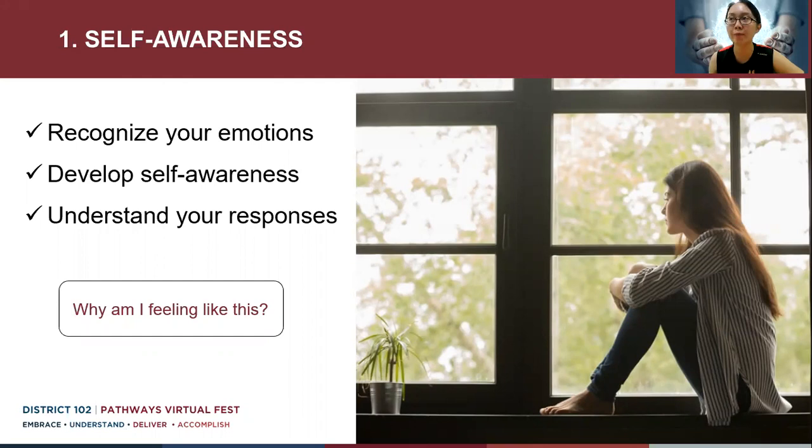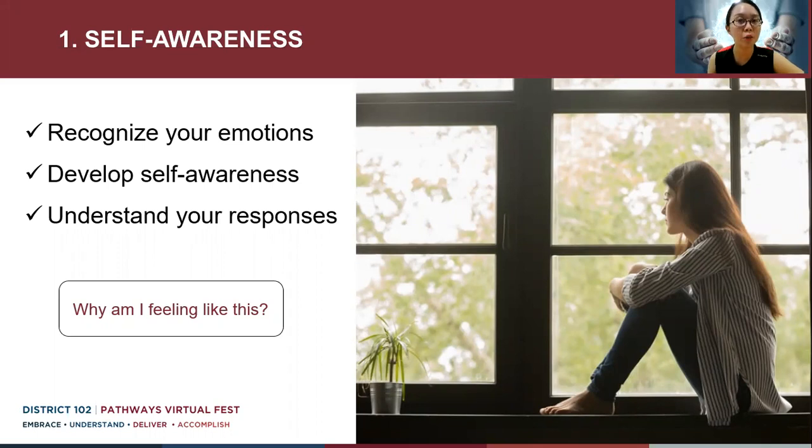And how can you do that? You can use a very simple technique, which is to pause. But of course, you need to remember to pause. So recognize your emotions when you pause. This can help to develop your self-awareness on how you are feeling at that particular moment. No matter if you are frustrated, or very excited or sad, pause first. Perhaps you could take a deep breath and ask yourself how you are feeling right now.